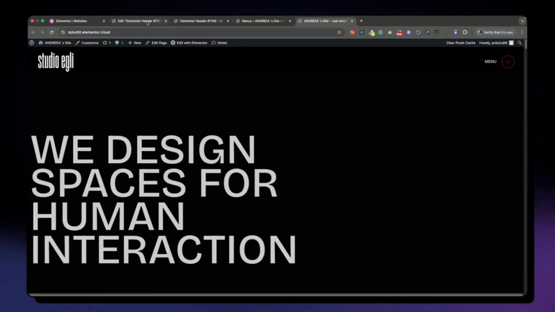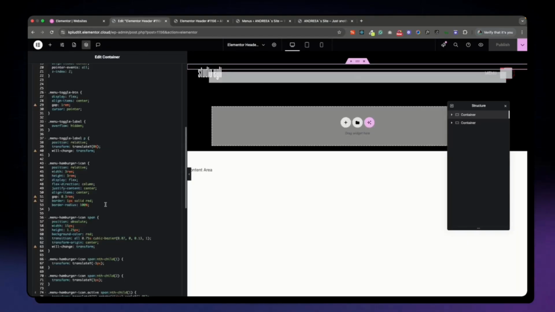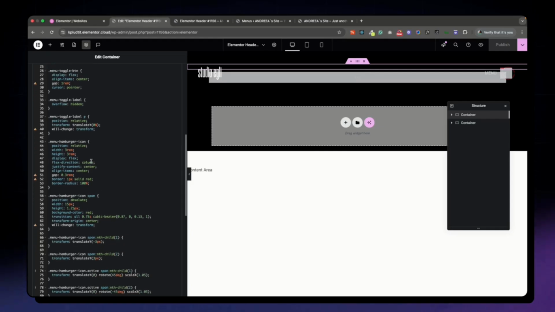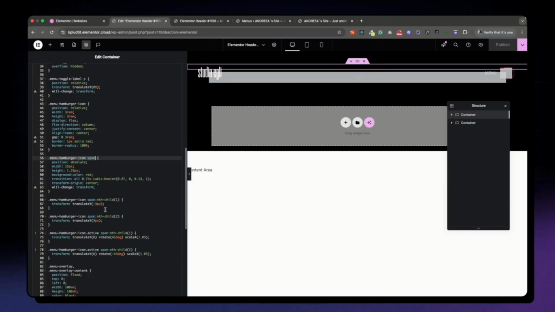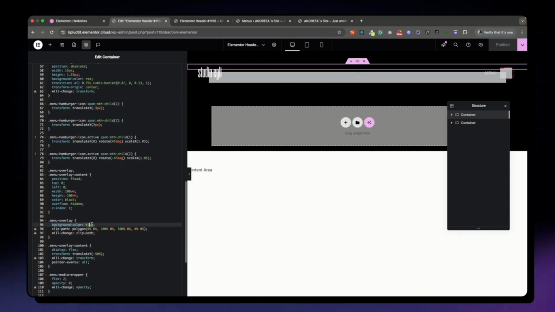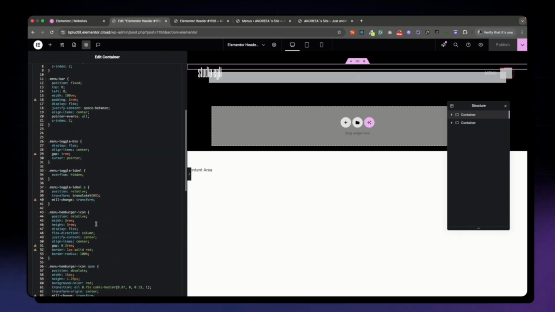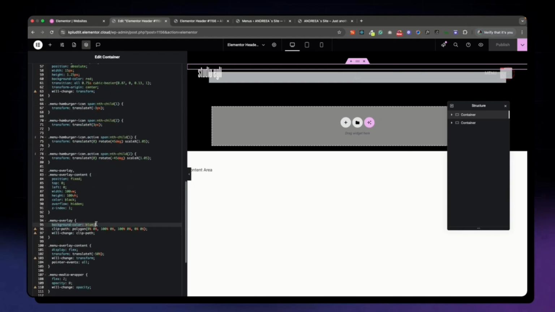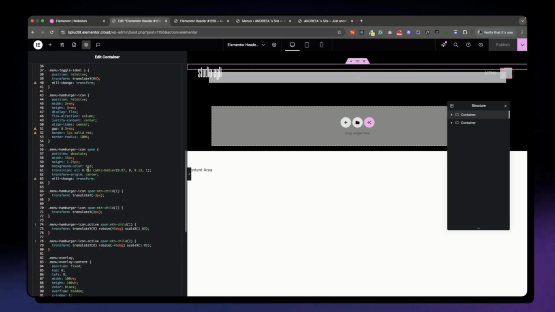Okay, so we are looking for the menu hamburger icon, which is that, and then the menu hamburger icon span. Remember, we talked about the spans that are in the HTML widget, and then we have here the overlay, which is blue. So first of all, let's change the background of the span, and let's say gray, so it matches our website, the text and everything else.